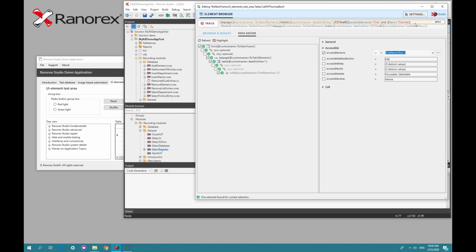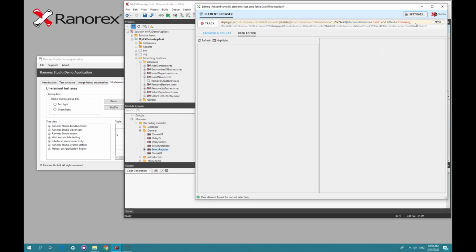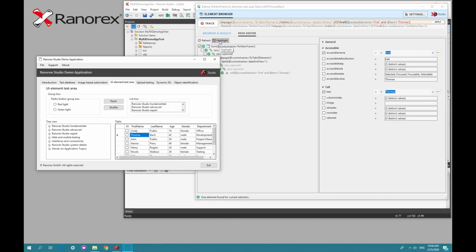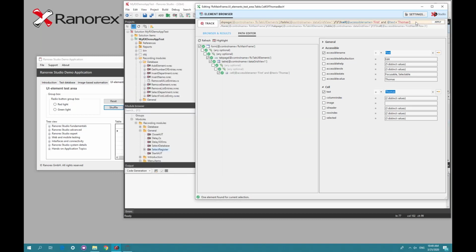So this is what I do here. I simply hit the return key now. And what you can see is with the green line, I'm still finding a cell. And now if I hit the highlighting, then you can see that I have found my Thomas. Even if I shuffle it now and Thomas has gone down a little bit, then if I do a refresh again and I highlight it again, you can see it's still finding my Thomas now. So first of all, now I have a very shuffle-resistant positioning of one cell. So this is the good news.